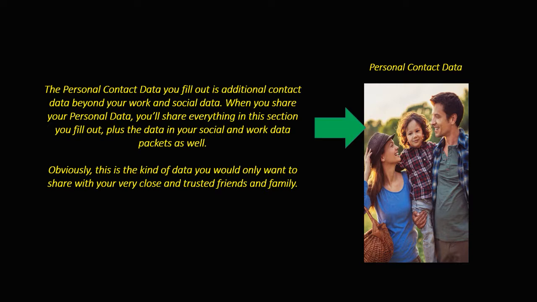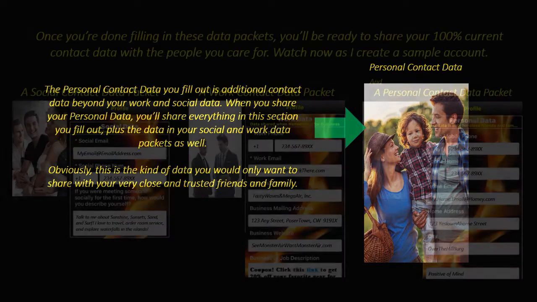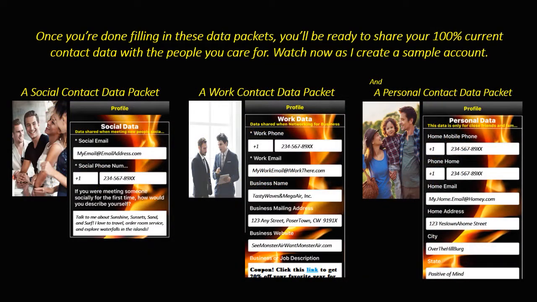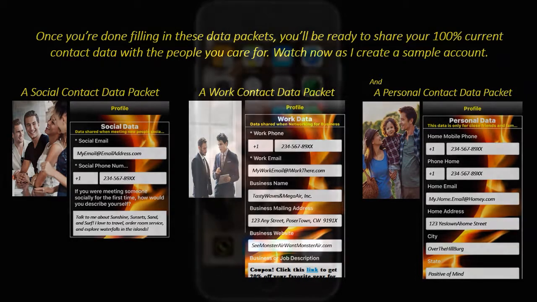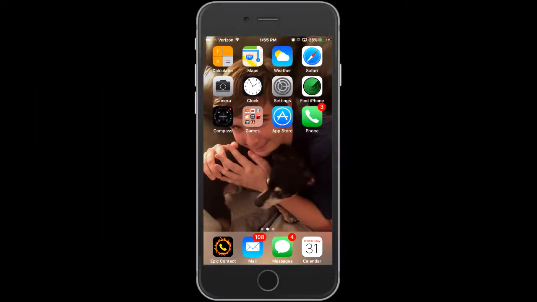Obviously, this is the kind of data you would only want to share with your very close and trusted friends and family. Once you're done filling in these data packets, you'll be ready to share your 100% current contact data with the people you care for. Watch now as I create a sample account.